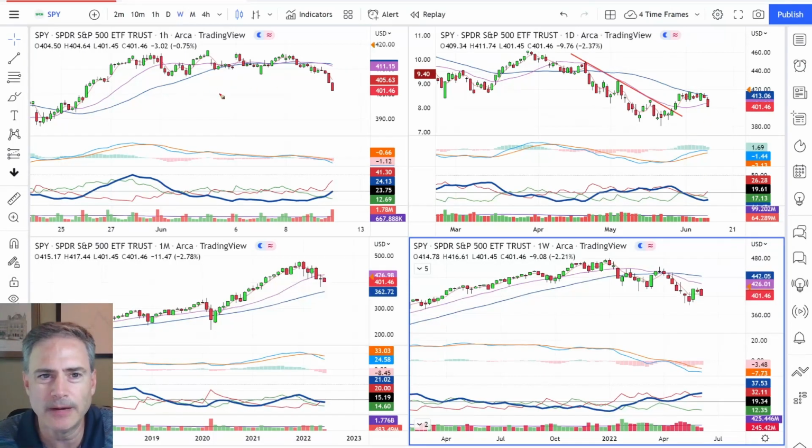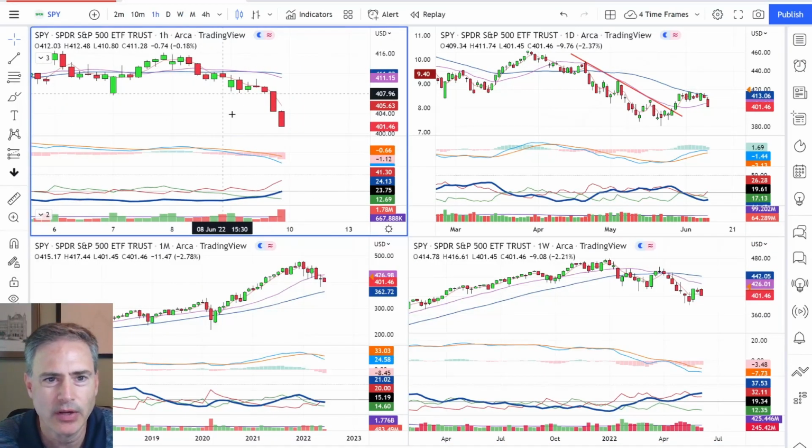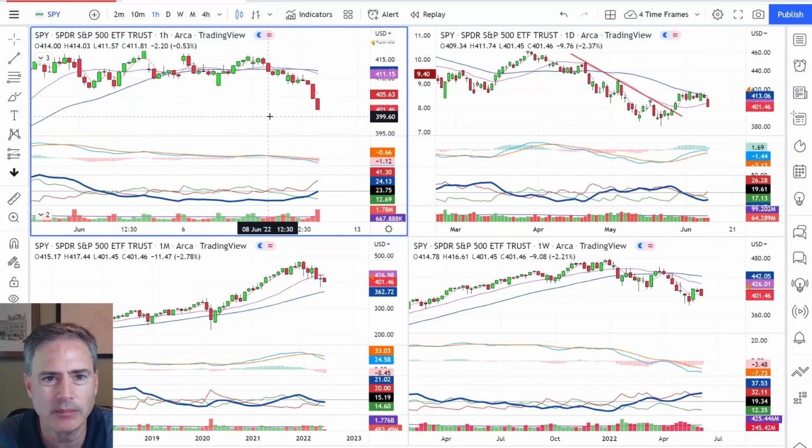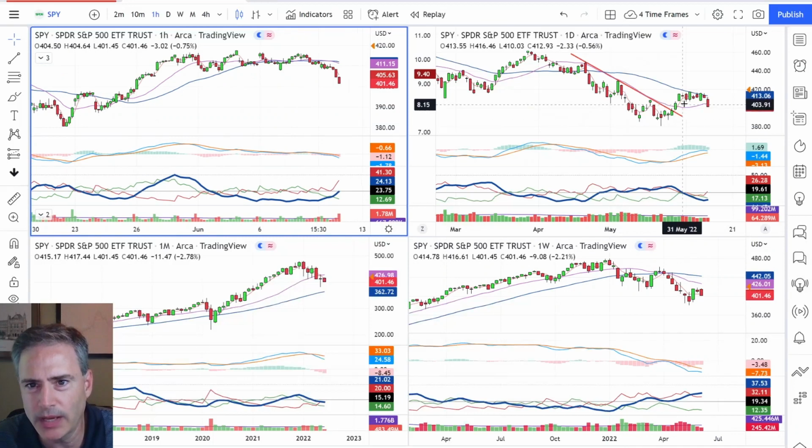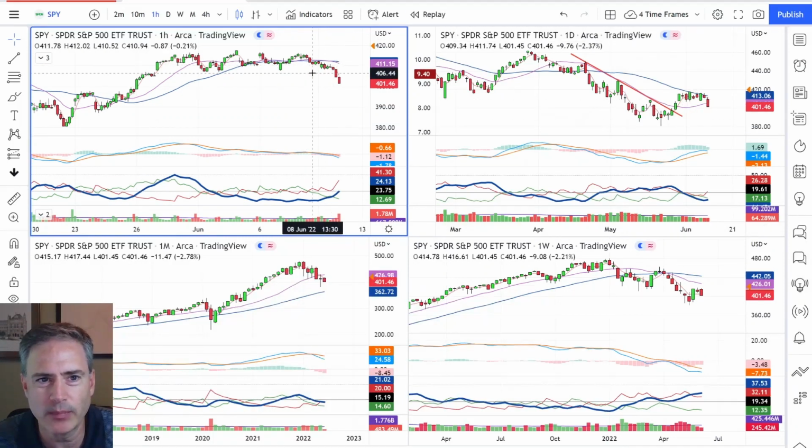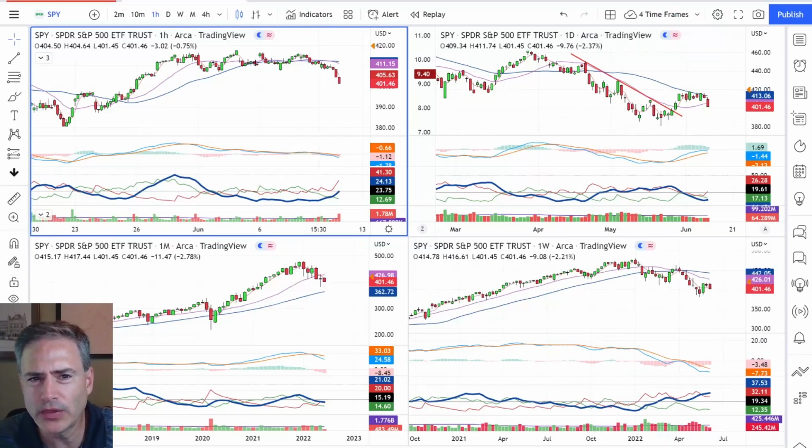And then on the hourly chart, I'm going to zero in on this so you can see a little bit better. It crossed down through the zero line and formed a little pinch. You see this higher bottom, higher bottom. So we had a pinch play, a zero line reversal, and then another pinch play right before the breakdown that took place just here. So think about this in these terms: when you get a pinch play on one time frame, the lower time frame will, in a lot of cases, be a zero line reversal. Not every time, but a lot of cases. Just keep in mind using those two patterns together.